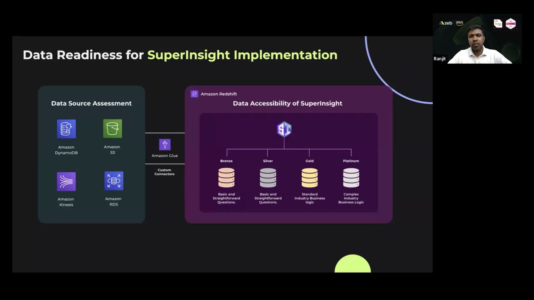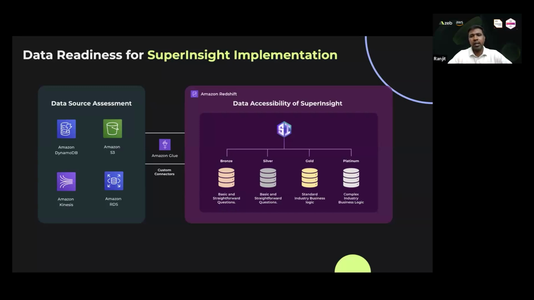The second aspect is that often when we go in, a customer may have a use case where they say, I don't have time to do all of the data readiness first and then go into it, which is fine. We understand. For example, we have seen customers who wanted to enable this for an operations team very quickly and didn't have time to do all of this.